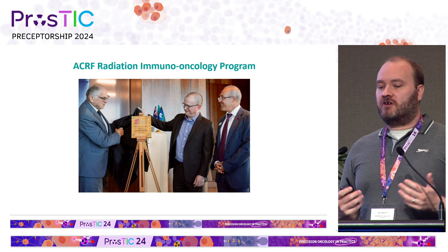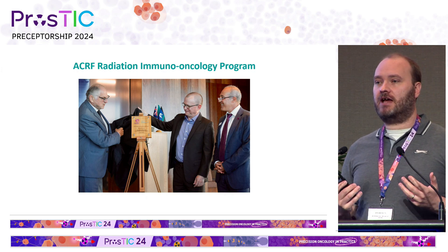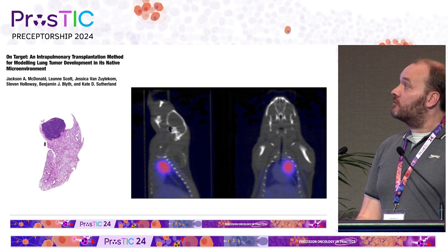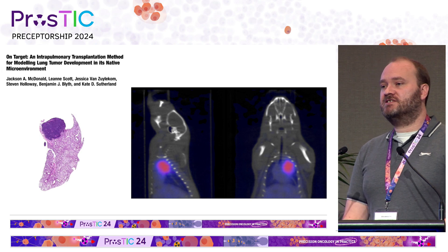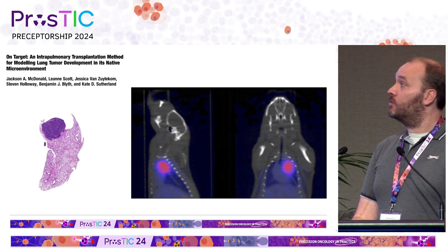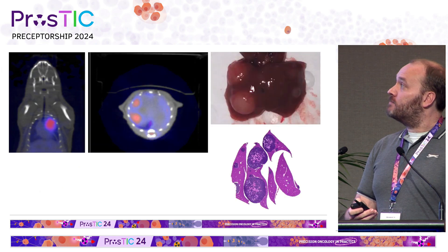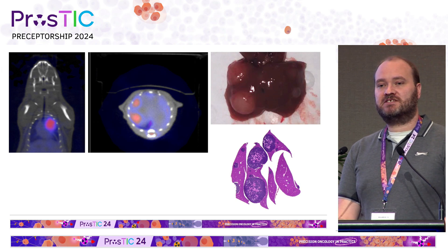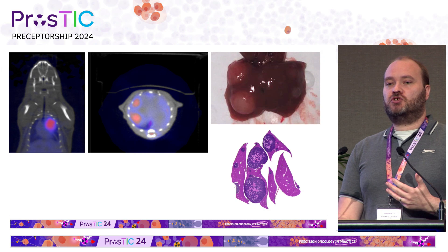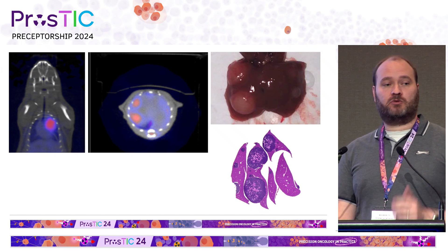This is all part of a larger program funded by the Australian Cancer Research Foundation's Radiation Immuno-Oncology Program, where we're really trying to tie these radionuclide therapy responses to how we can integrate them with the immune system. Another piece of work here shows a collaborative approach looking at intrapulmonary injection of cells — in this case cells that express somatostatin receptor in an immune competent setting — where we can see individual foci of disease within the lung detectable on a DOTATATE scan in the mouse. We can also follow the progression from lung to metastases within the liver using PET scanning, giving us the opportunity to incorporate immunotherapy into the radionuclide therapy setting.